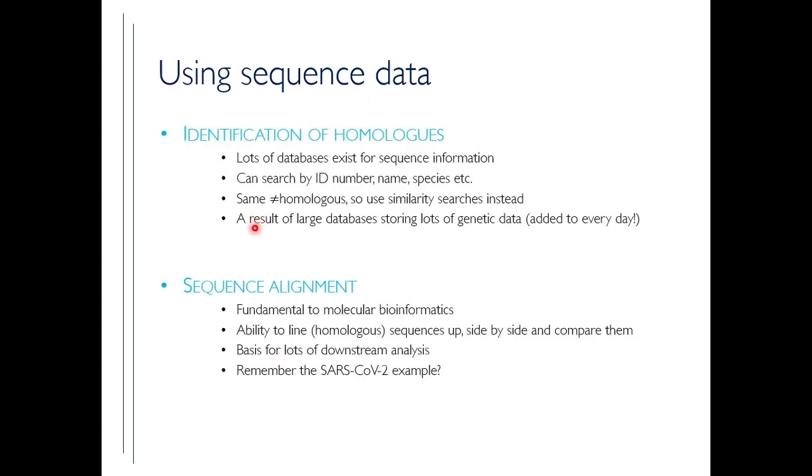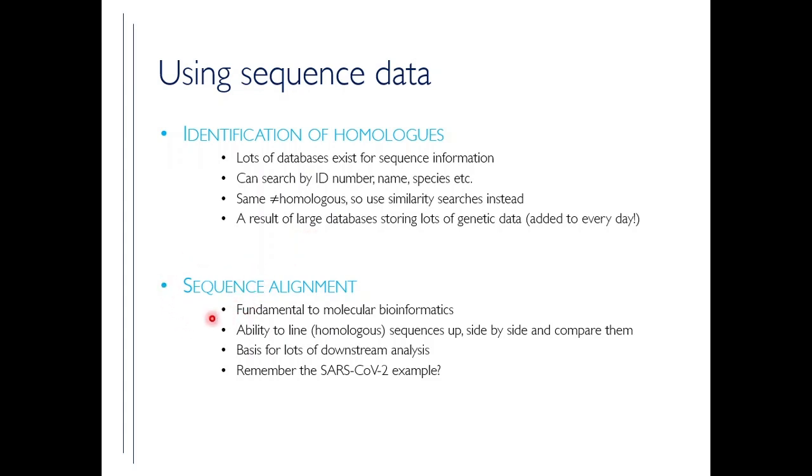So how can we use sequence data? Well, just to clarify on this, we can, as I mentioned, identify homologous sequences. So we can look in databases and we can search by number, name, or species. And we can look to see if there are any potentially homologous sequences out there compared to your query.